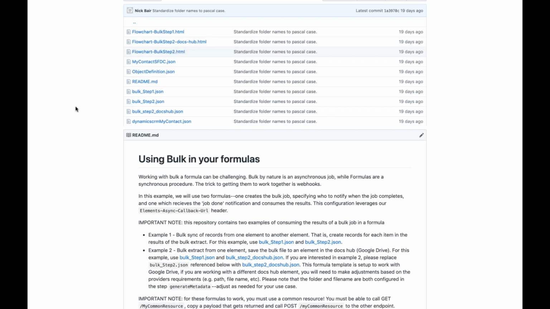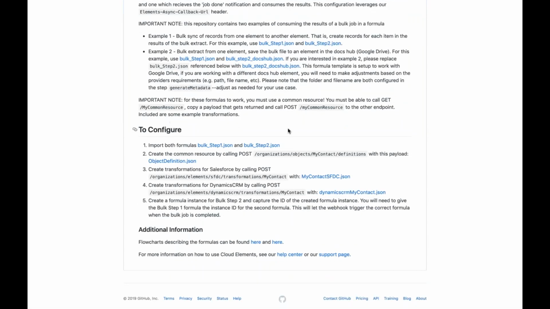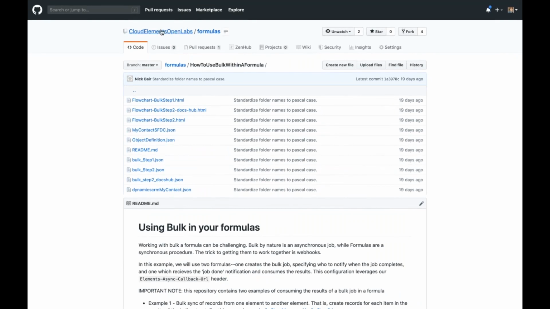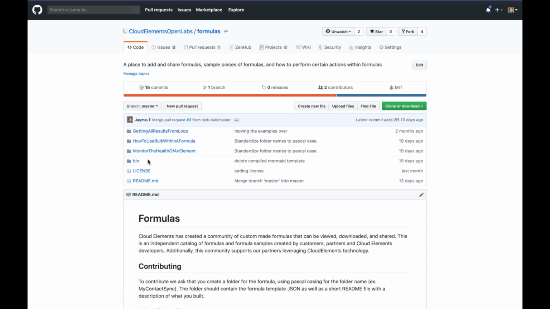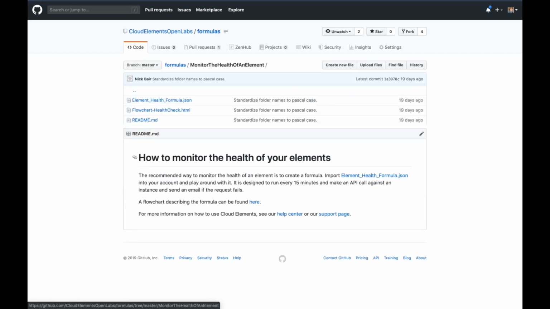So in this case, we can see various solutions to solving the same problem, and we didn't have to step on anyone's feet. It was truly different people contributing new ideas to a community, rather than conflicting ideas and thinking that one solution is better than the other. So that's the goal for our community, is to really help thrive and come up with many solutions to problems. And this shows a really cool example of where that happened. Okay, and so then the last thing in this formulas repo is just monitoring the health of an element.